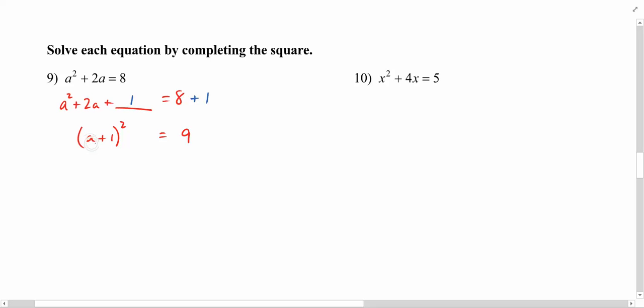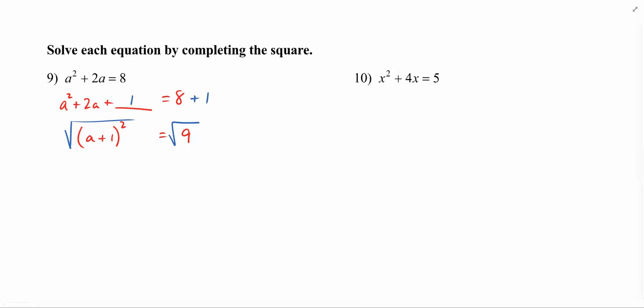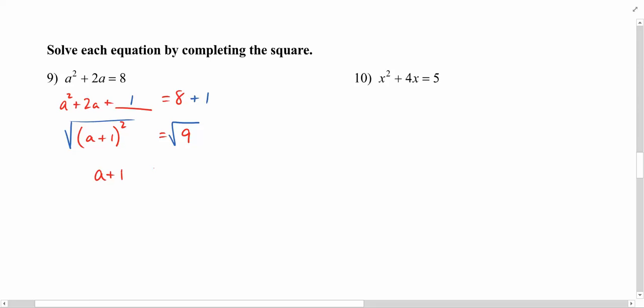We're trying to get at this variable a, so that means that we should square root both sides of the equation, because to get at this a value, we're going to kind of work backwards through the order of operations. We've got to eliminate this exponent before we can eliminate this positive 1. Now when we do square root both sides of the equation, what we're left with on the left side is a plus 1. These 2 parts essentially cancel each other out. And we're left with just the a plus 1.